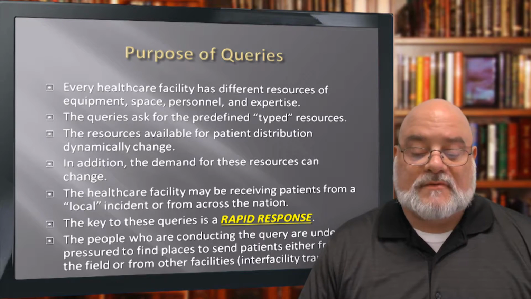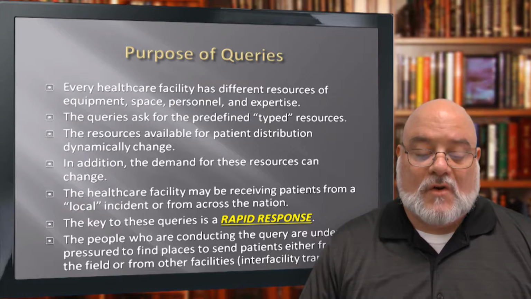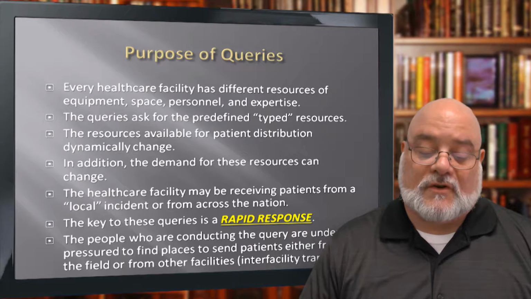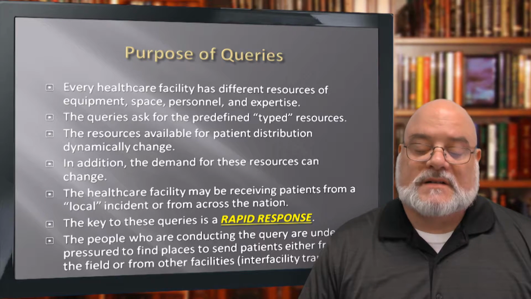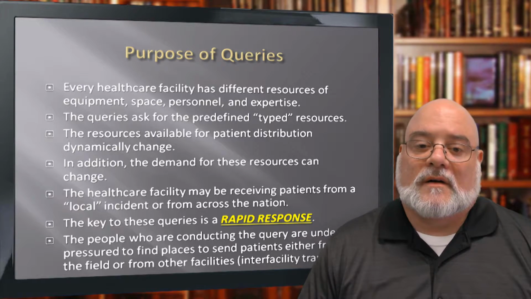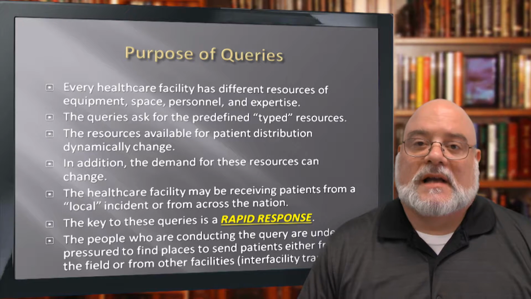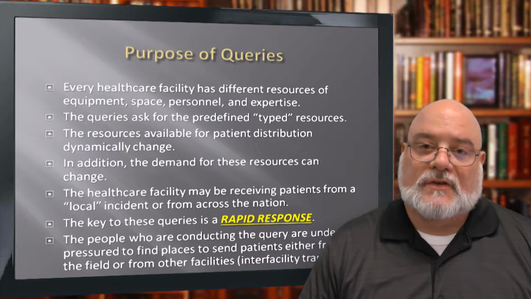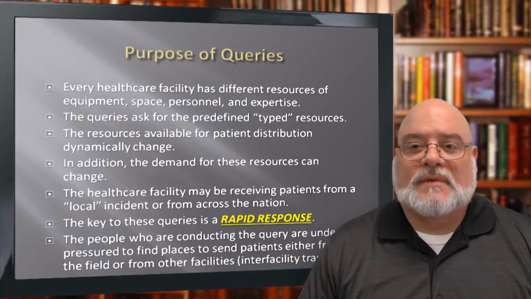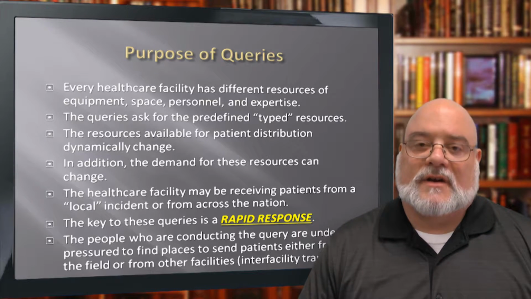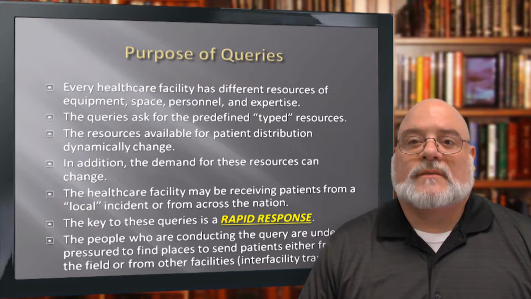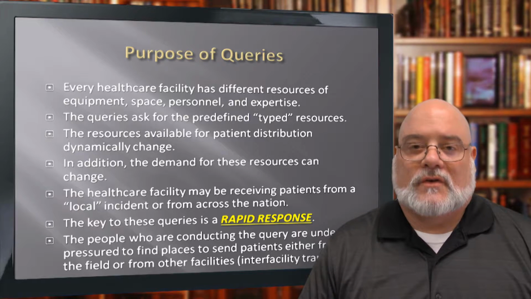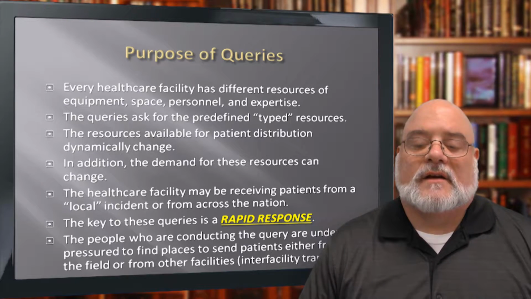Healthcare facilities may be receiving patients from a local incident or potentially even from across the nation. The key to these responses is a rapid response, so disaster managers can actually make decisions on where to send patients. So I can't stress enough that everybody who works at your facility on every shift, day or night, 365, needs to be able to respond to a HAVBED query.